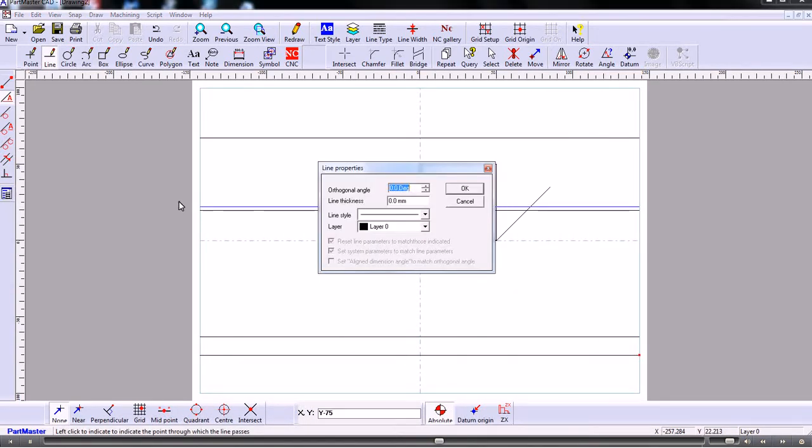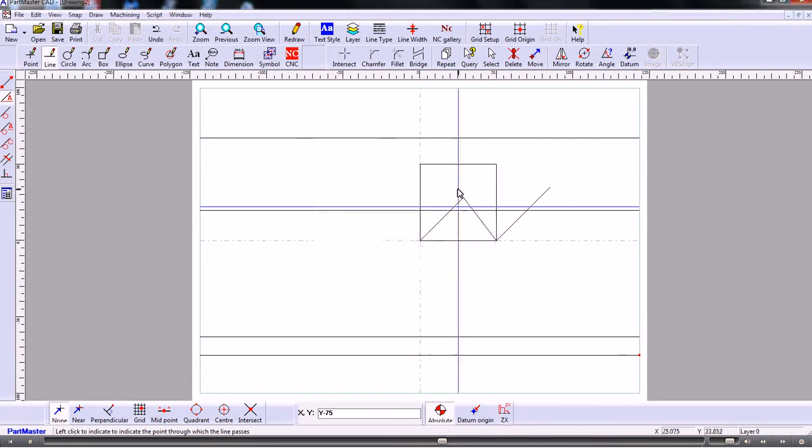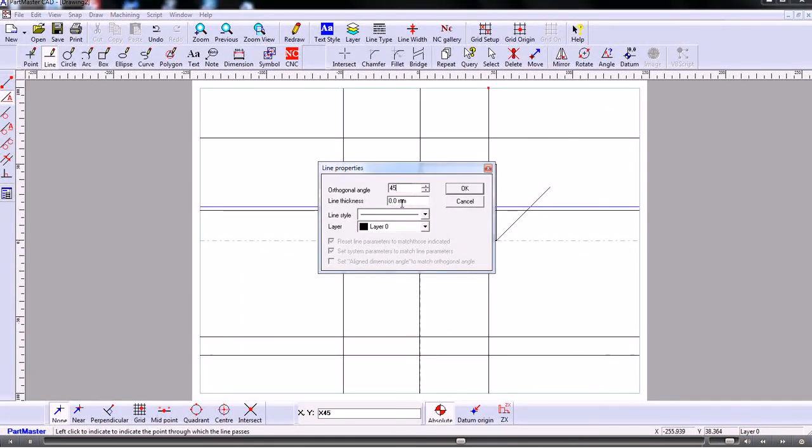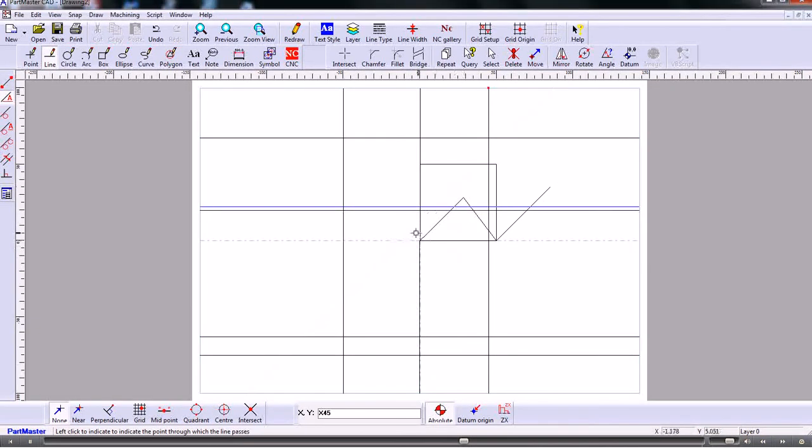To change the angle of the line, I go to the line properties, change the angle to 90. Now if I wanted a line going through the 0 point, I would just type in x0, x minus 50, x 45, and so on. If I want to type in an angled line at any time, I can change the angle to the angle I want, and again this will be a point that is passing through that line. So I could say y50. It takes the y value from the datum position here, y50, and draws the line at an angle going right the way through that point, going right the way to the edges of the drawing.